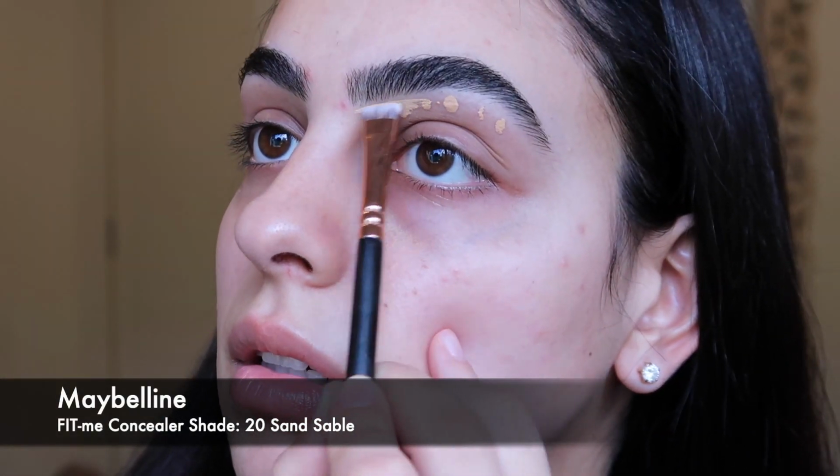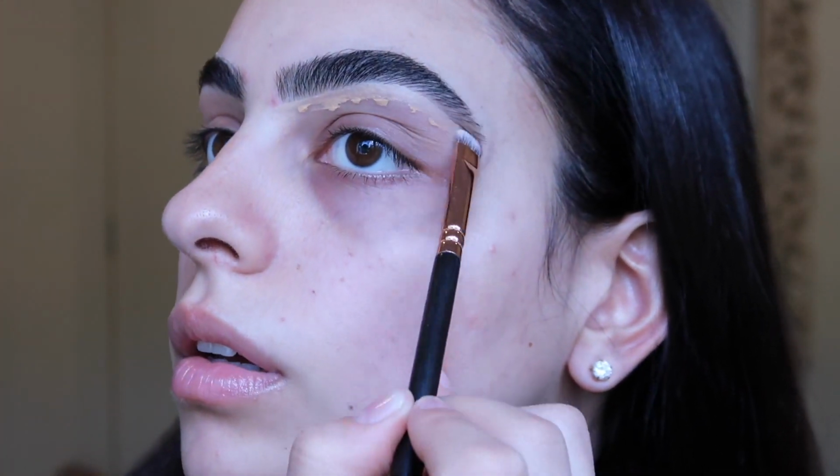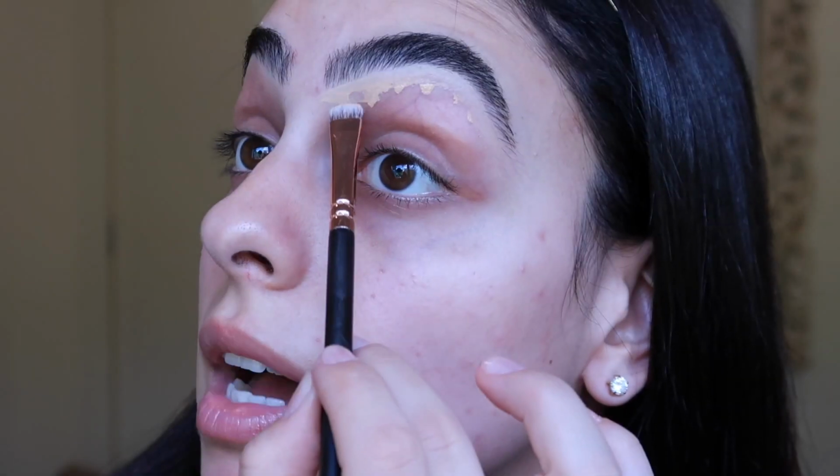And I'm going to grab the brush that I used to remove the tint off my brows, and I'm just going to clean any of the tint that's on the brush just so it doesn't stain. And now I'm going to use my concealer and this brush to conceal the underneath of my eyes before I get started onto the other one. And I'm going to do the same thing for the top of my brows.